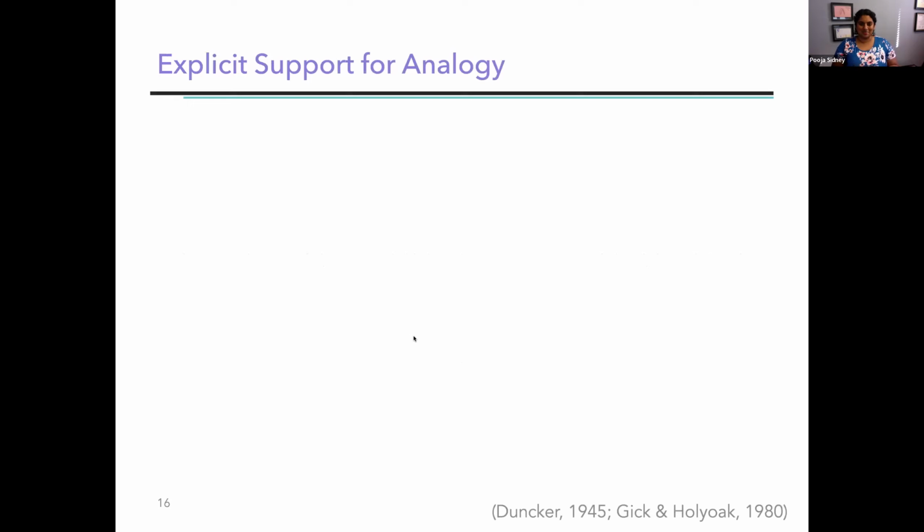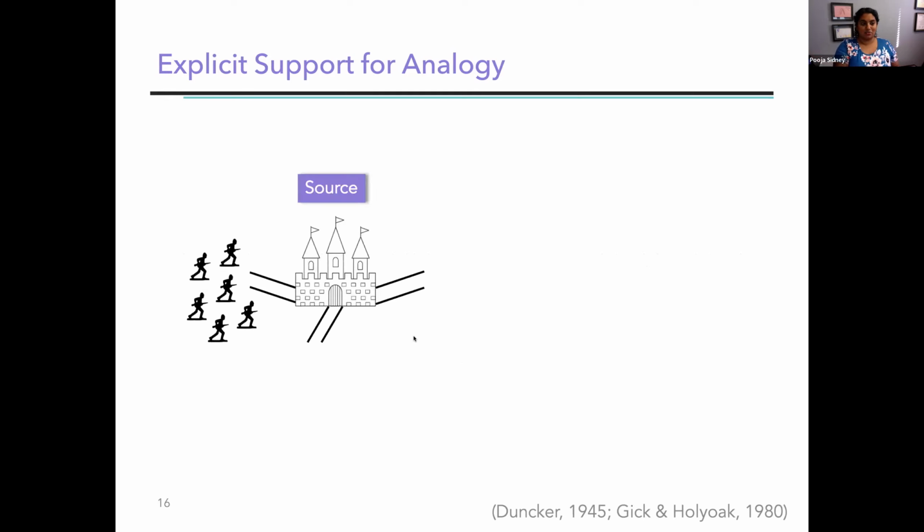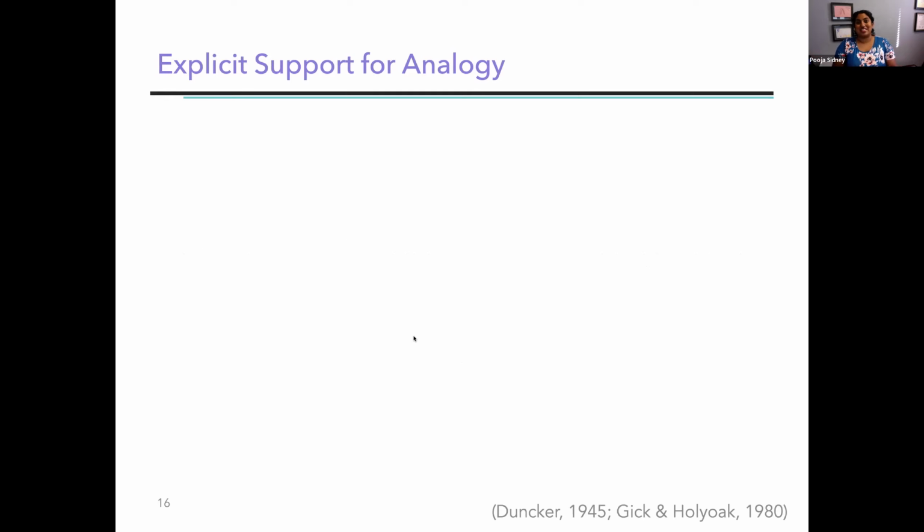So I'm going to talk a little bit about the classic view of analogy and problem solving. I'm sure this is old hat to most of you, but I still think it's helpful for you to see how I'm thinking about it. And I'm also happy to have your comments at the end about whether you think I should be thinking about it differently. So in a classic view of analogy, transfer is rare and learners need a lot of support.